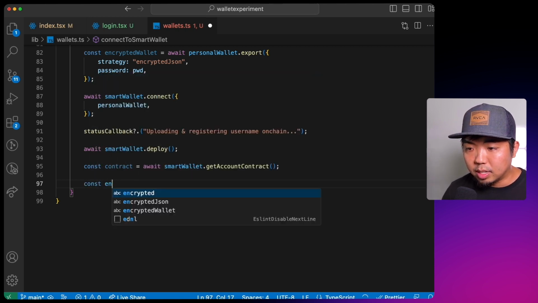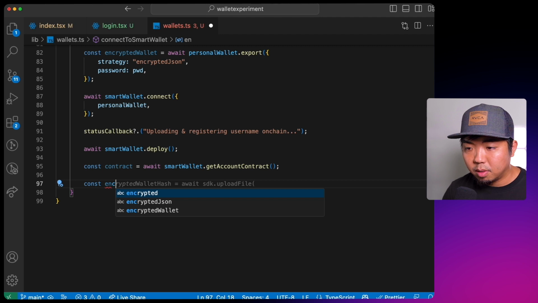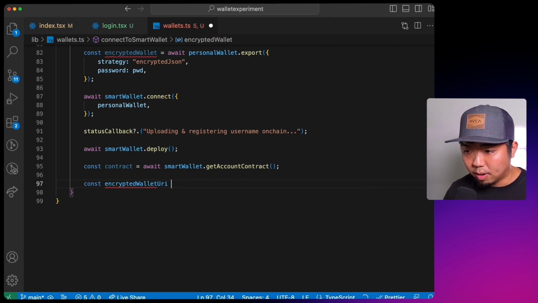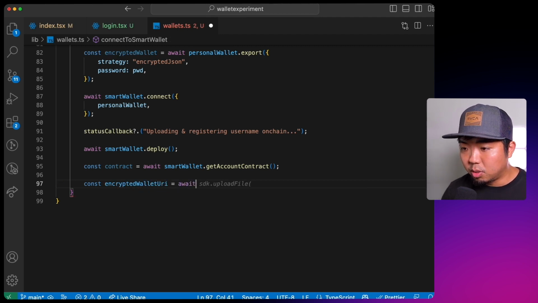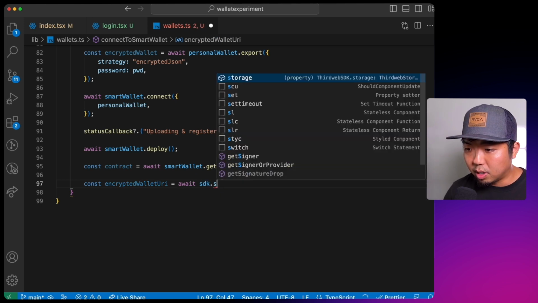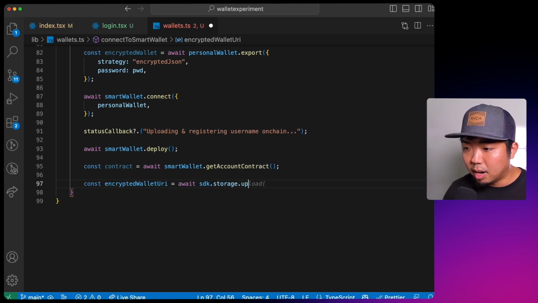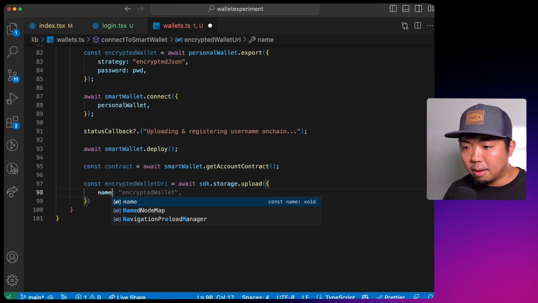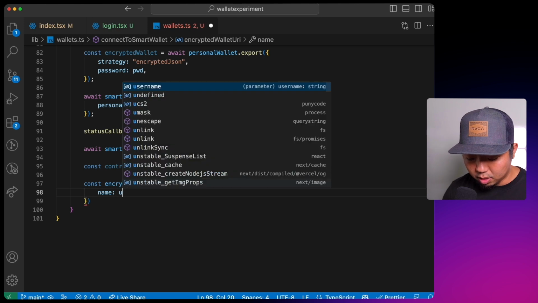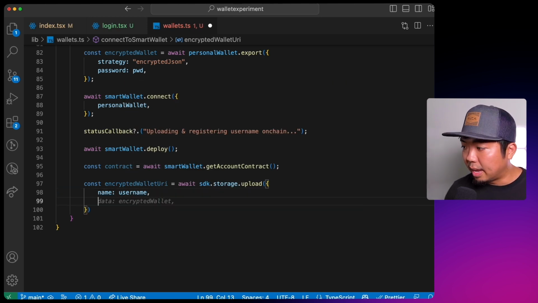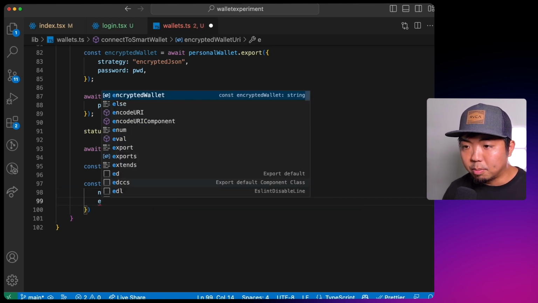So we're going to store this under encryptedWalletURI, and we're going to await our SDK. And then on our storage here, we're going to upload this to IPFS. So we're uploading our name here, which is going to be our username, and then we're going to have our encrypted wallet.